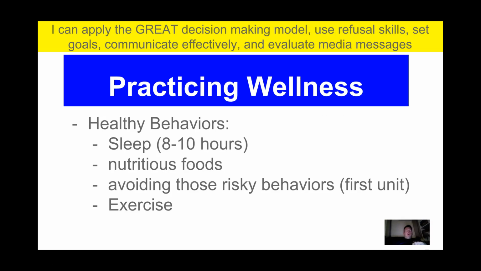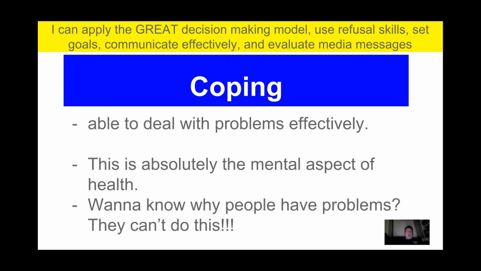Practicing wellness. Earlier I mentioned assessing your health, but at the same time being able to practice wellness. So are you getting exercise? Are you avoiding risky behaviors that we talked about in our first unit? Are you eating the right kind of foods? Are you getting enough sleep? Chances are most of you may not be applying many of those, or all of those, the right way that we should.